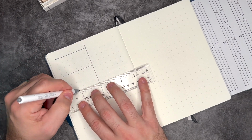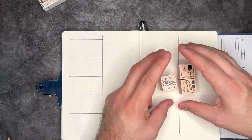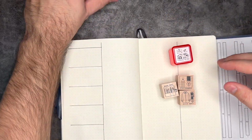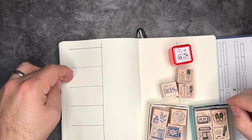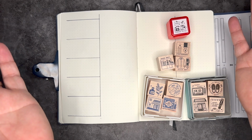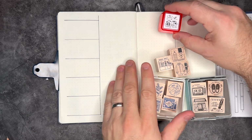All right, the next thing we need to do is select our stamps that we're going to be using for this week. So I have a few different options, and what I'll be doing is just a Monday, Tuesday, Wednesday, Thursday, and a Friday over here. So I just need 5 stamps. I think I want to use this one for just the daily login.